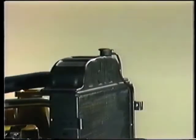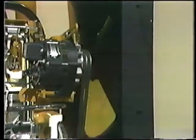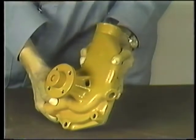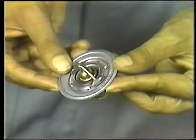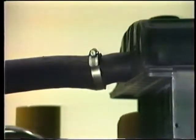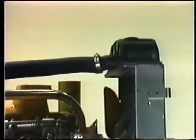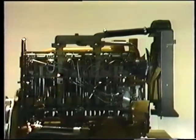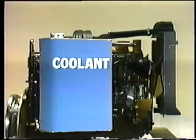The basic components of the cooling system are the radiator, pressure cap, the fan which draws air through the radiator, the water pump, coolant passages within the engine, the thermostat, and connecting hoses and pipes. Each of these components is designed to match the job it must perform. Together, they work as a balanced team to control and circulate the final basic component, the coolant, through the engine.